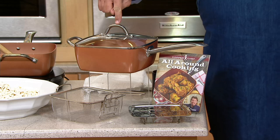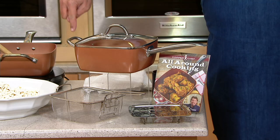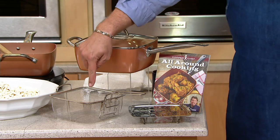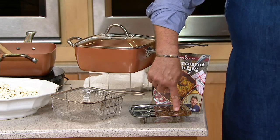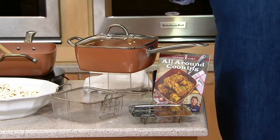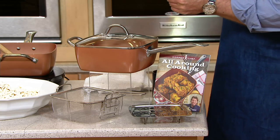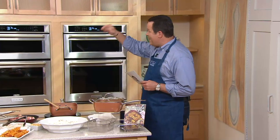What are you getting? The four-quart Copper Chef square pan — a deep pan with the cook-and-look lid and the helper handle. You get the fry basket, the steamer basket, and over 25 recipes. Since we began offering this on QVC, specifically in the Kitchen with David, over 66,000 of these have been ordered. We do not have that many today — this is our third advanced order, and it's shipping out on the 27th of June.